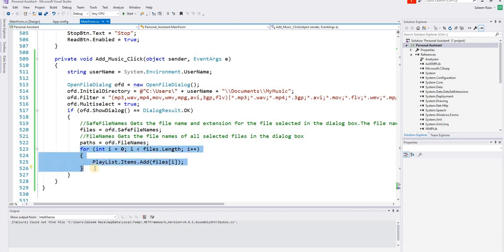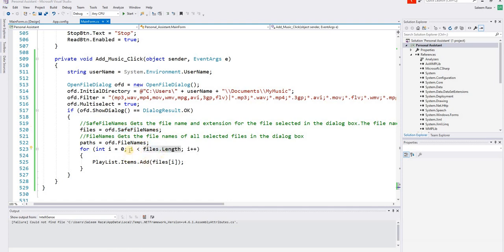Then we are going to use a for loop for int. We are going to create an integer i is equal 0. We are going to initialize 0. Then we are going to compare, if i is less than file, which is our string array, which is holding all the saved file names with the extensions.